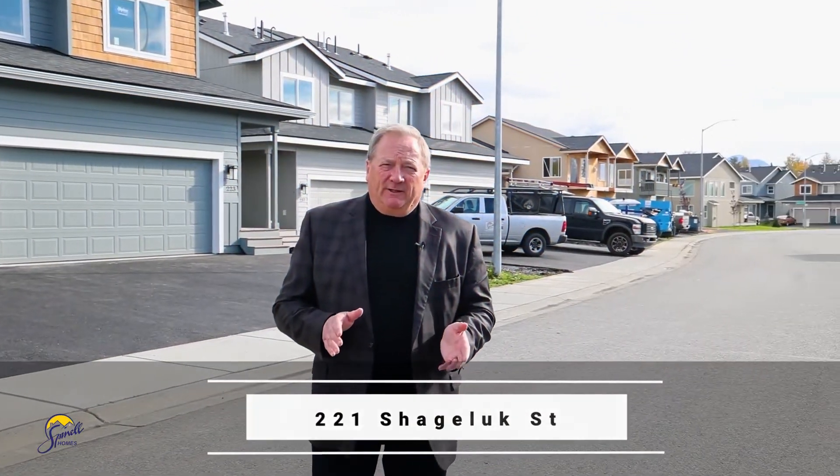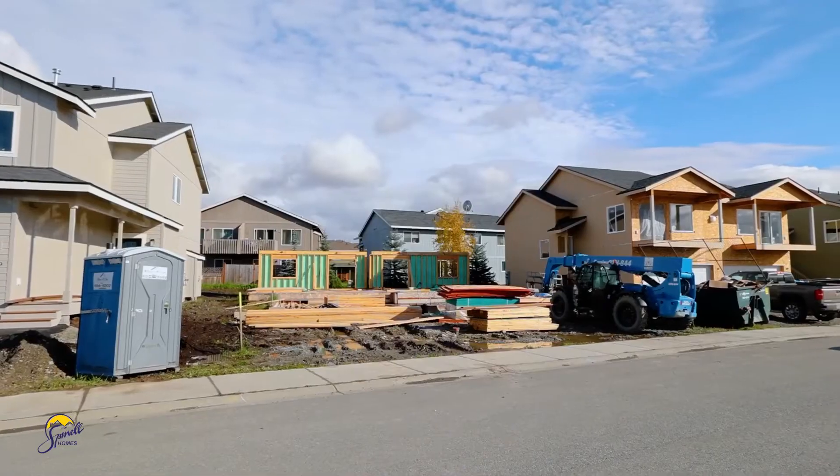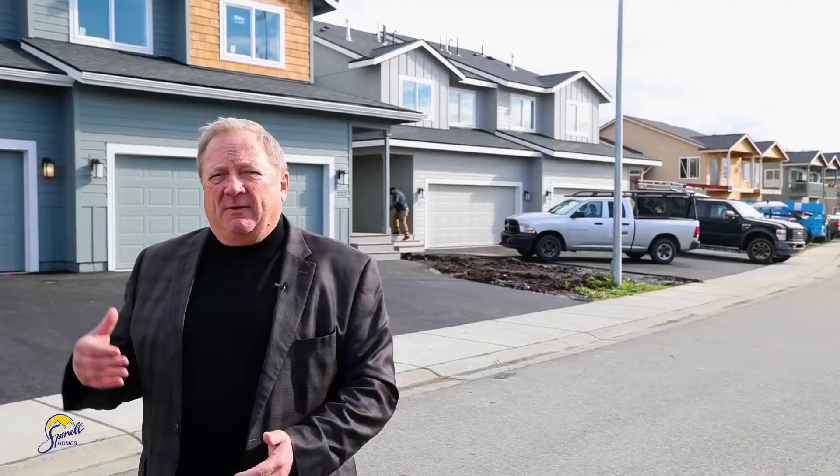This afternoon we're over here in Lauren Glen. We've got multiple floor plans — three bedroom and four bedroom floor plans. Everything has at least two bathrooms, a double car garage, a five-star energy rating, and like all Spinel Homes, a 10-year structural warranty. We've got multiple homes under construction here, as you can see down the road — some are complete, some are a few months from completion. Come out and visit us.